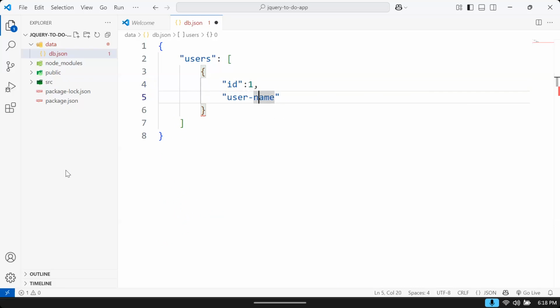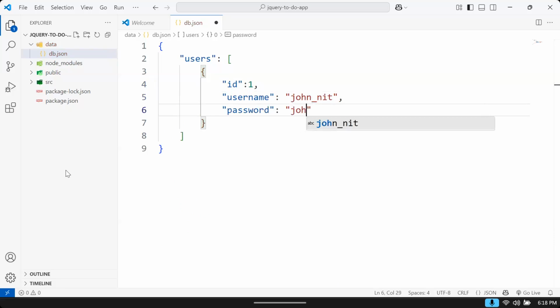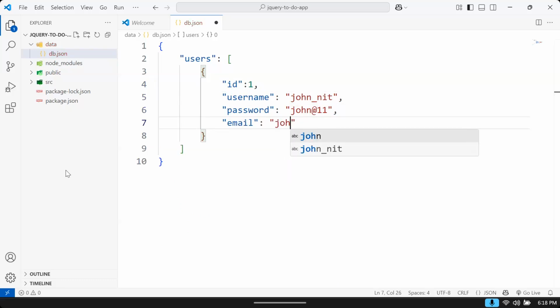I'll just give a username, that's fine. Next, every user has a password, and every user has some email. These three are enough to register. Okay, these details we need to maintain for a user.